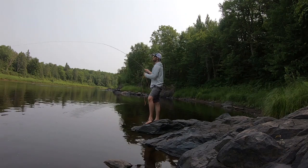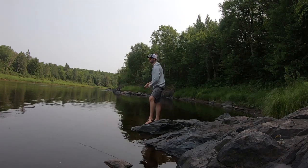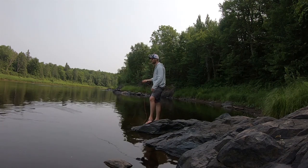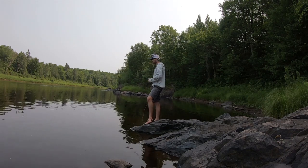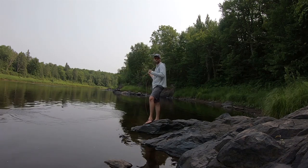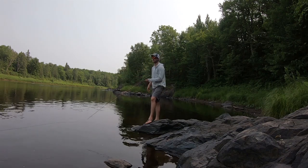Wade fishing, you can be quite a bit more funky with it, especially as you strip that into your feet. You get about 10 feet out or so, you can throw a little mend in there, and then you're going to be kind of in a trout set scenario, but you're so close to that fly that actually sweeping the rod is going to do a fairly efficient job of setting the hook, with maybe the exception of a super bony mouth fish or a really large hook gauge. So that's just one thing to add to the class.